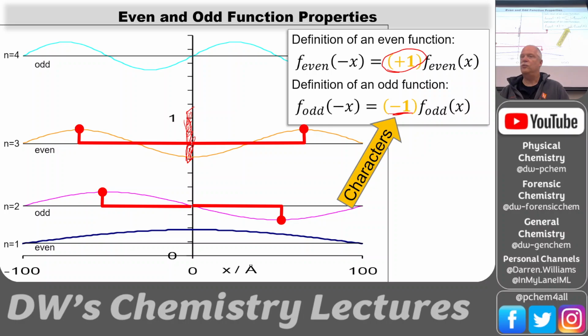This term characters, because we're going to get into symmetry, collections of symmetry operations, and we're going to have what's called a character table. It's going to be filled with plus ones and minus ones. And you may have the question at that point, where did all these plus ones and minus ones come from? And this is a good example of that. We go left on the function, we evaluate it, we go right on the function. If it's the equal magnitude but opposite sign, then it's an odd function, and it's a minus 1 character. Okay.